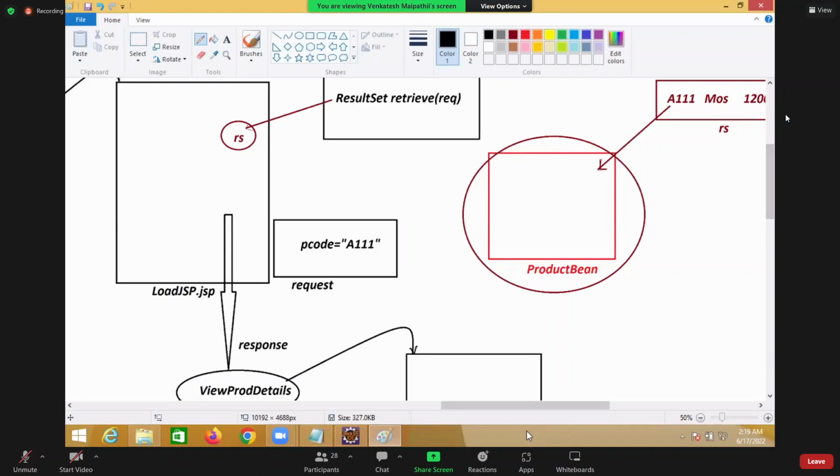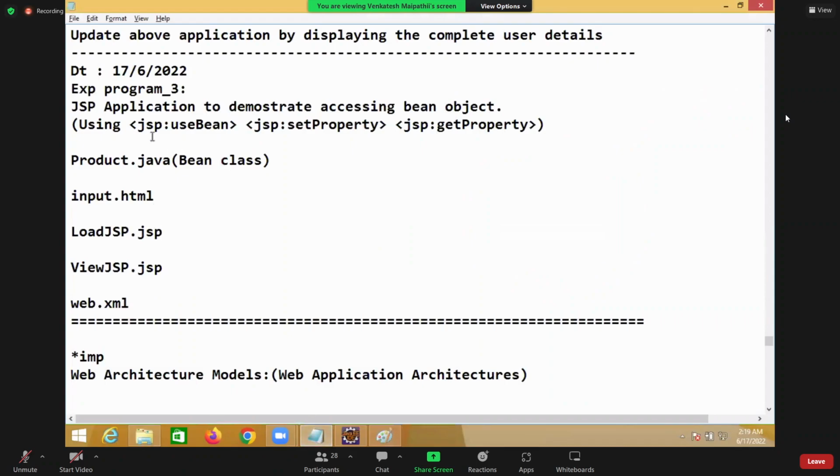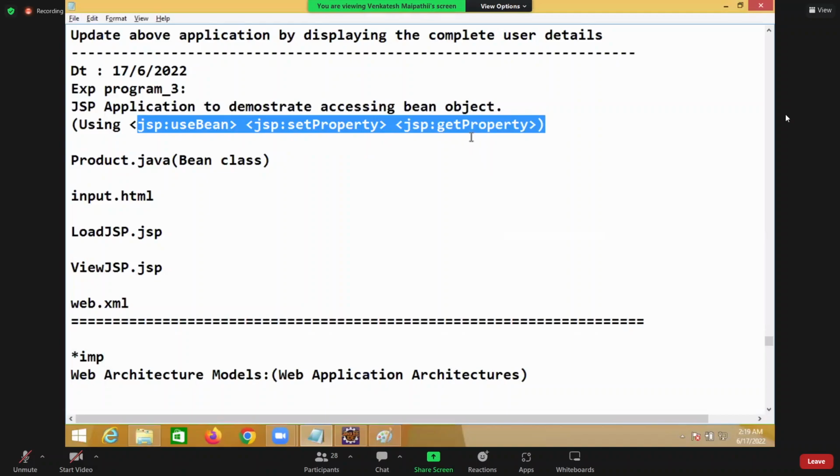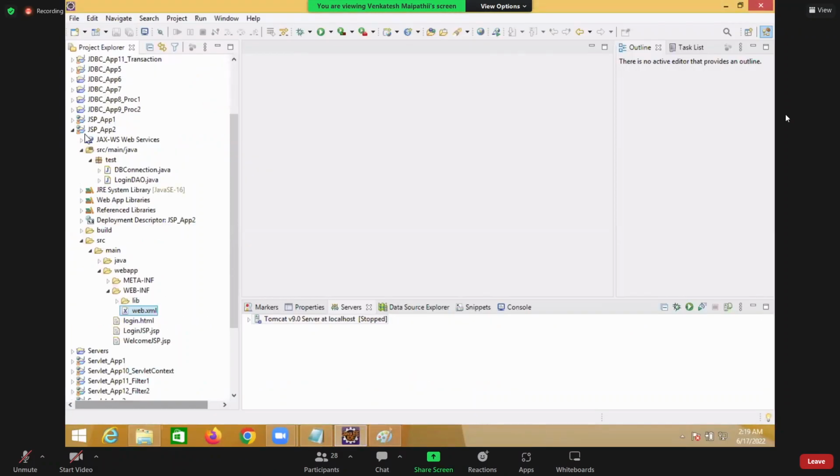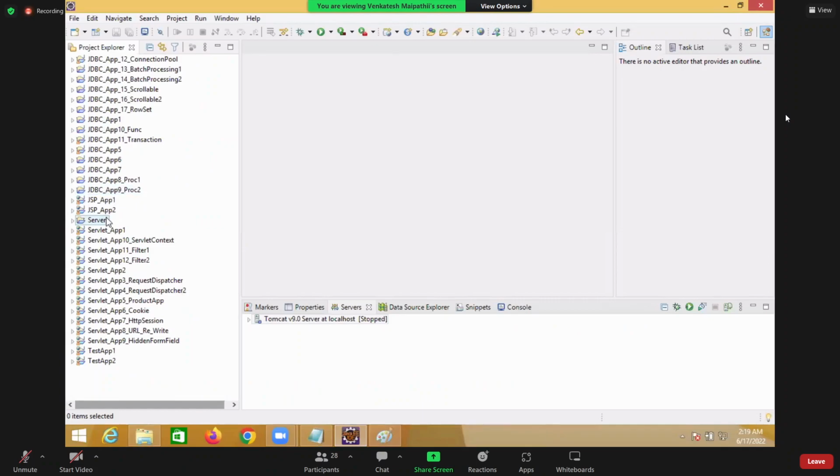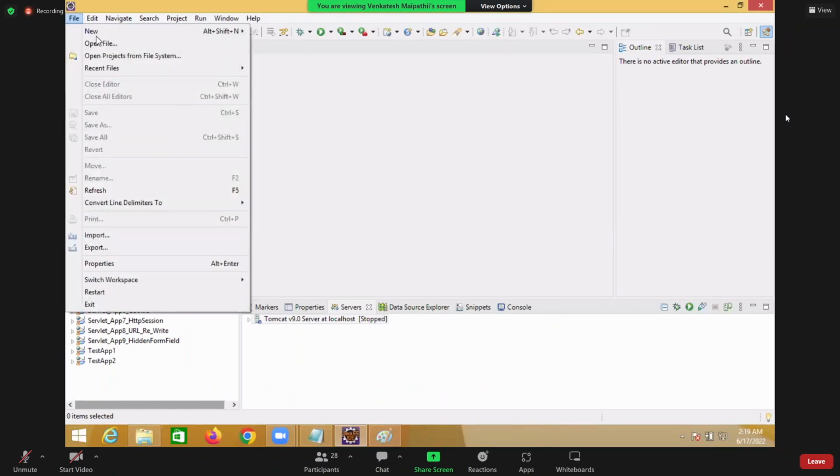Totally three tags I want to use: use bean, set property, and get property. How these three tags are used in the program, there is a demonstration. Can I start it now? Right, like this. The three tags, how to write them.